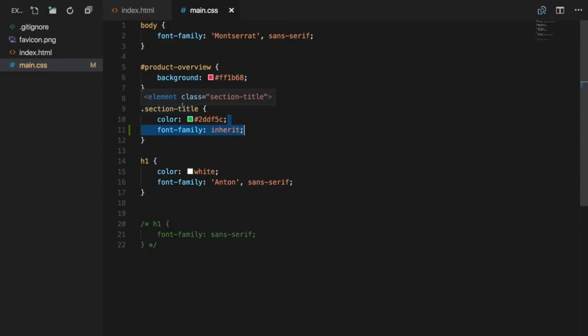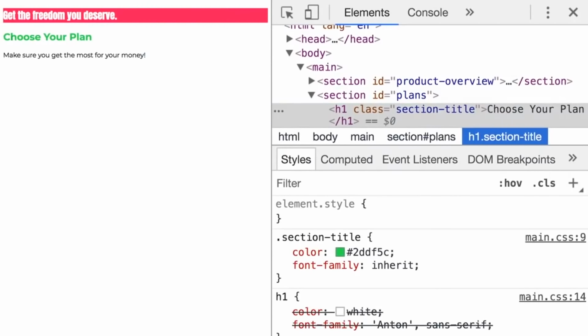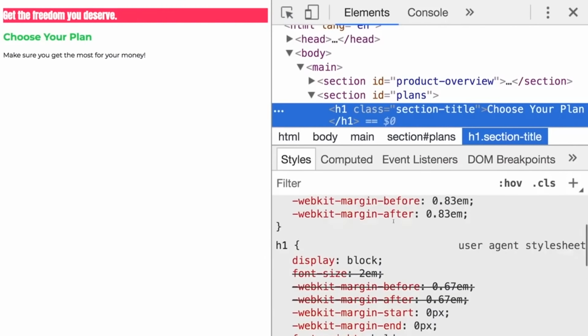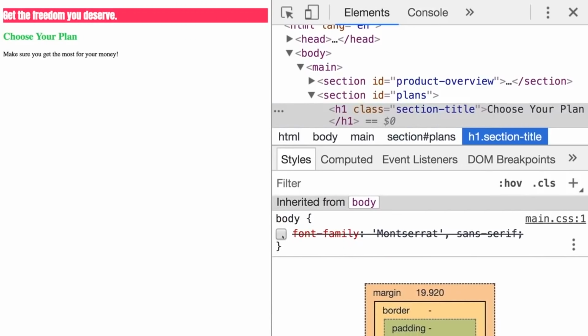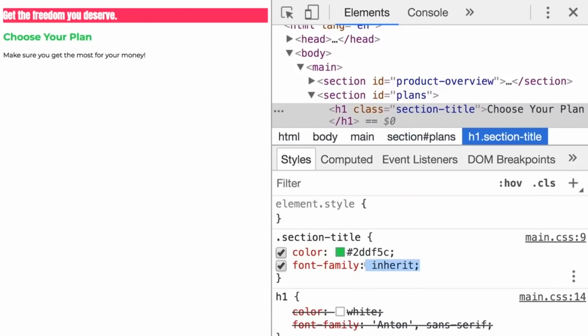This will work since we have section title on the second h1 tag. So if we save this, we can reload the page and now we actually get a different style here. If you inspect this now, you see font family inherit is taking effect, and that actually is Montserrat, as you can see if you tick it off. Even though that seems to be not used, it actually is because of the inherit keyword. But this is not necessarily the best way.